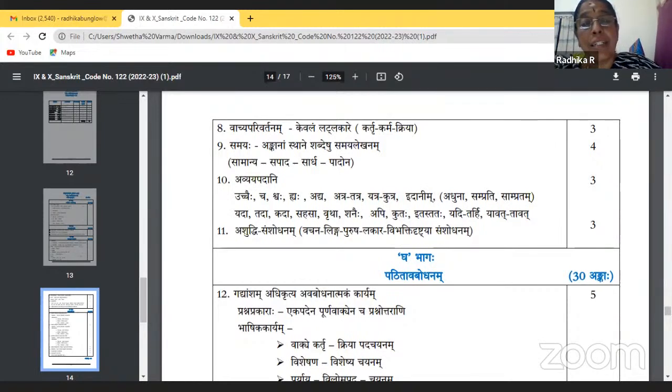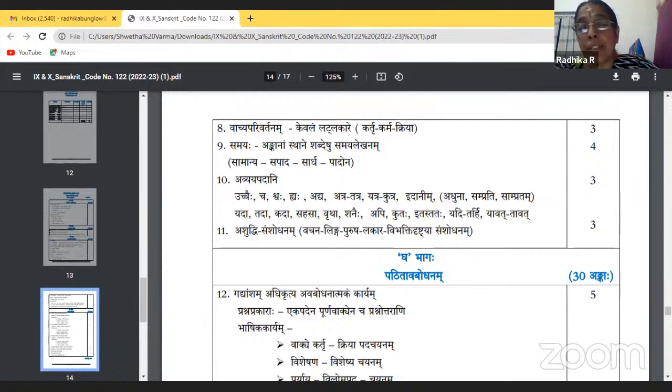From these avyaya words they are making questions, and the sentences are mostly from the textbook. Again, we have to insist the children read the textbook so they can easily find out the words. The avyaya words are more than 21-22 in the syllabus. We should give training to the children to fill in the blanks with these avyaya padani.